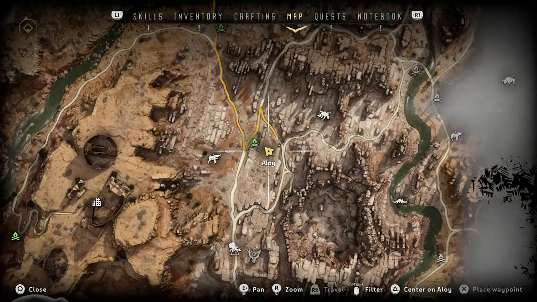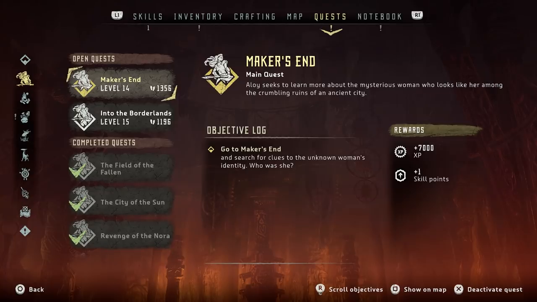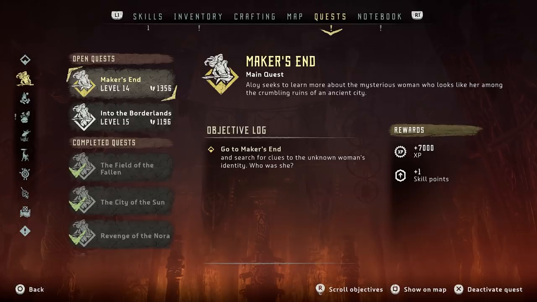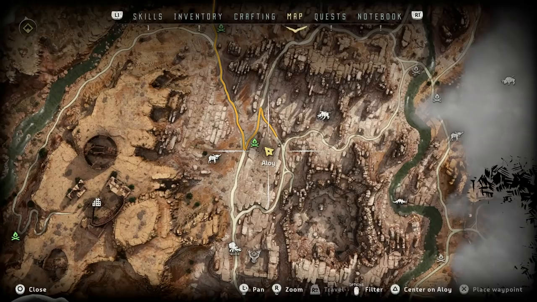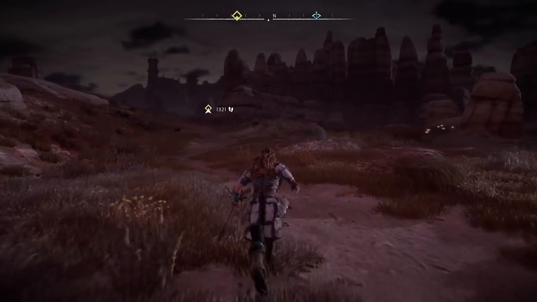Now then, quests-wise, we still have two main story quest strings here. Yeah, and it looks like the lower level one here is to go to Maker's End. That's exciting. I'm game for doing that. Aloy seeks to learn more about the mysterious woman who looks like her among the crumbling ruins of an ancient city. Go to Maker's End and search for clues to the unknown woman's identity. Who was she? I'm game for that. Where are we going? Where is that? Very north. Cool. Let's go a-wandering.